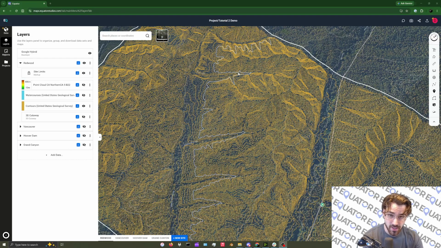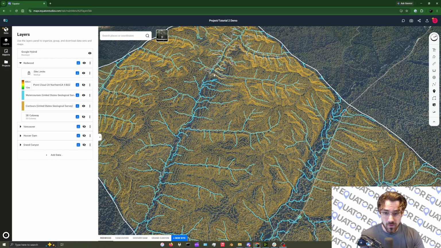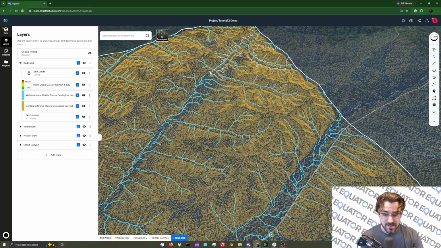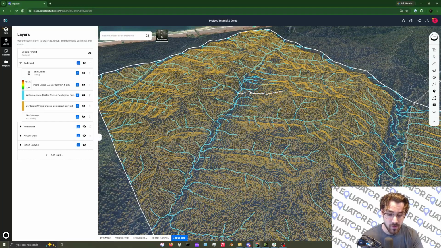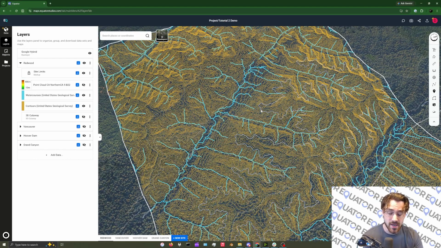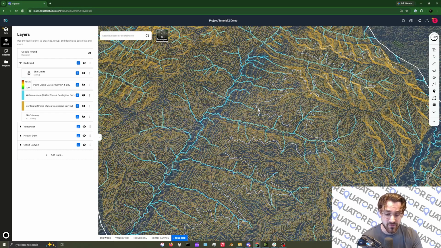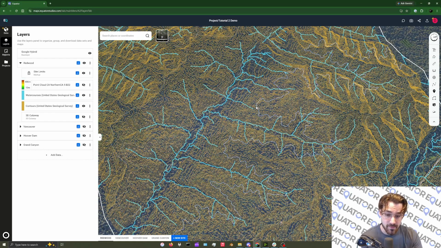LiDAR can punch straight through the gaps in the canopy, so even in a dense forest like this, you can end up with incredibly accurate pictures of the terrain underneath, watercourses included. For forestry and environmental work, this is hugely valuable. Having access to dense, accurate contour data under heavy vegetation means that you can map out entire watersheds without ever needing to send someone bushwhacking through the forest itself. It also means that you can identify erosion-prone drainage channels, or just generally understand how water moves through a forest ecosystem that would otherwise be a mystery from above.